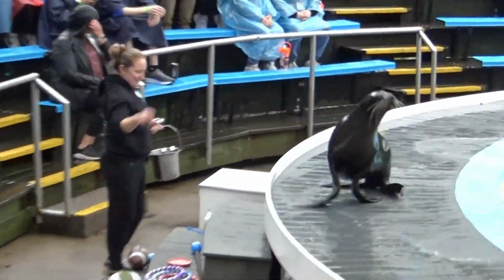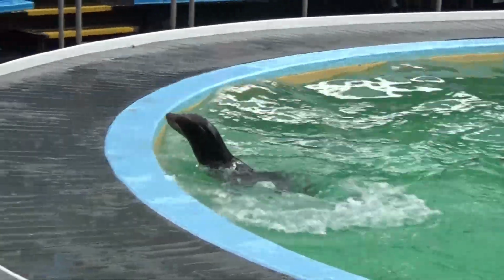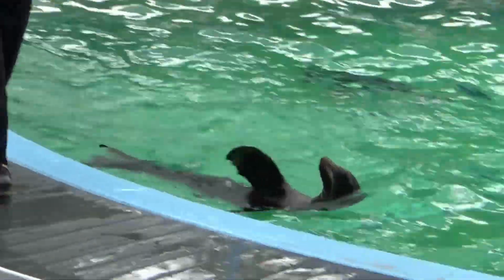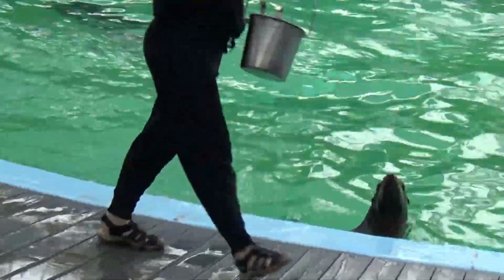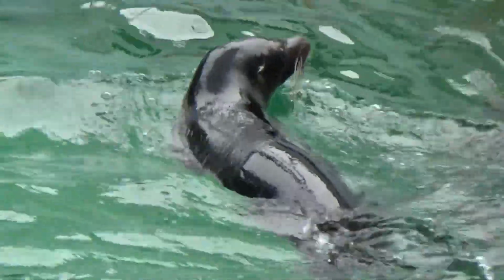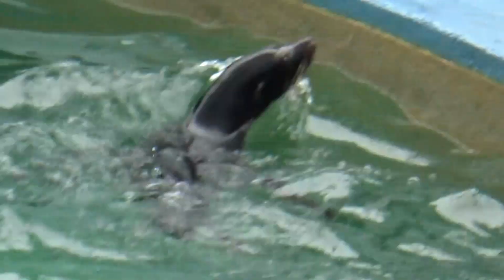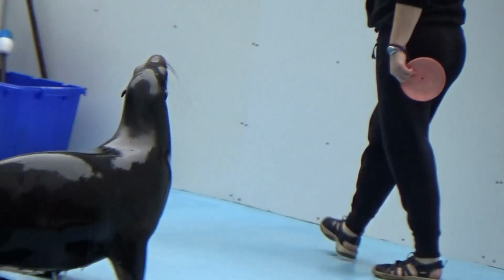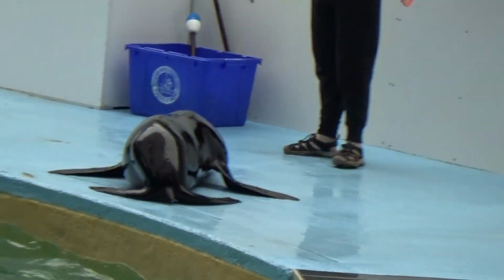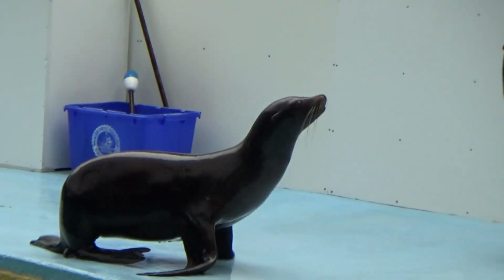Now, seals and sea lions are incredible animals because they're able to live both in the water and on land. They're very flexible and agile animals, and they are so successful due to a few adaptations I'd love to highlight for you today. The first one is simply the shapes of their bodies. Look at Reese, and use a little bit of your imagination. She is shaped a little bit like a torpedo, where she's bigger in the middle and smaller on the ends. This is what we call a hydrodynamic body shape.